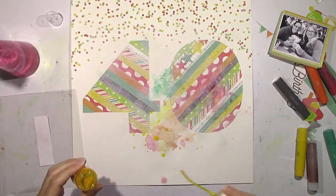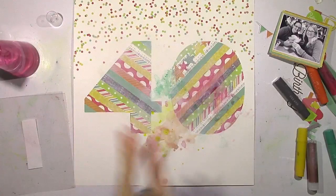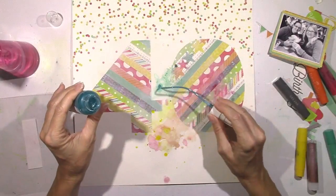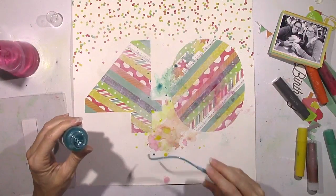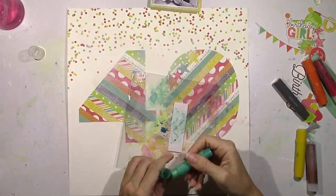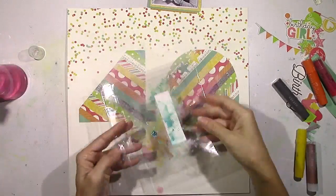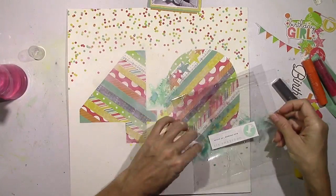So I'm going to add some splatters again, and just the matching colors that I've got going on here. I didn't want to go overboard because you may think this is overboard. For me, this is not too overboard because I know the 40 itself is kind of busy. But adding the photo does break it up. Things look totally different when you're making the background like this, but when you start to add your photo or photos to the background, it really does change the whole landscape of the layout.